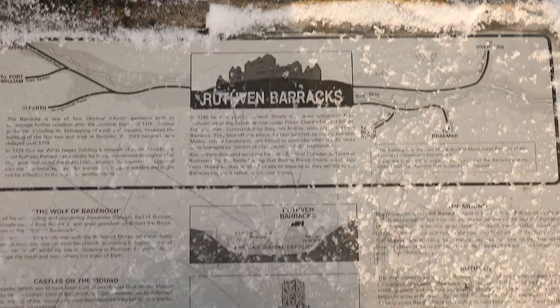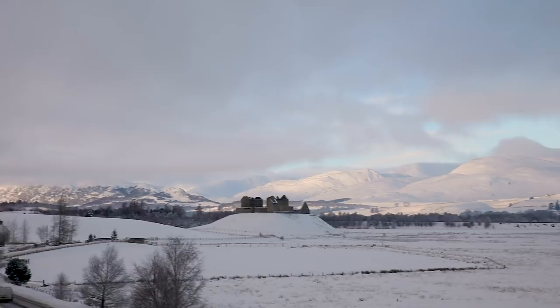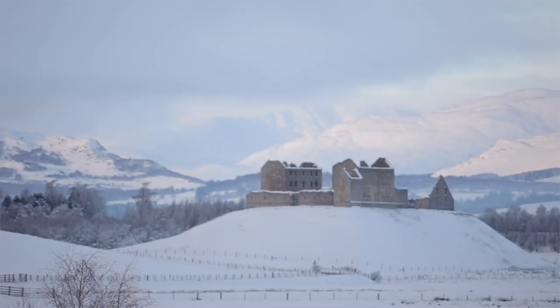On the way though, we've stopped here at Ruthven Barracks, and there's just this stunning scene going down to the barracks at the bottom of the hill here, and that is what I'm going to capture. Just look how beautiful that morning light is as it's striking those mountains, and that's going to feature in the background of the shot. I've put the barracks, which is raised up on a little sort of mound, on the rule of thirds, and I'm going to let that carry up into the stunning background of these mountains here, and it's just going to work really nicely as a shot.